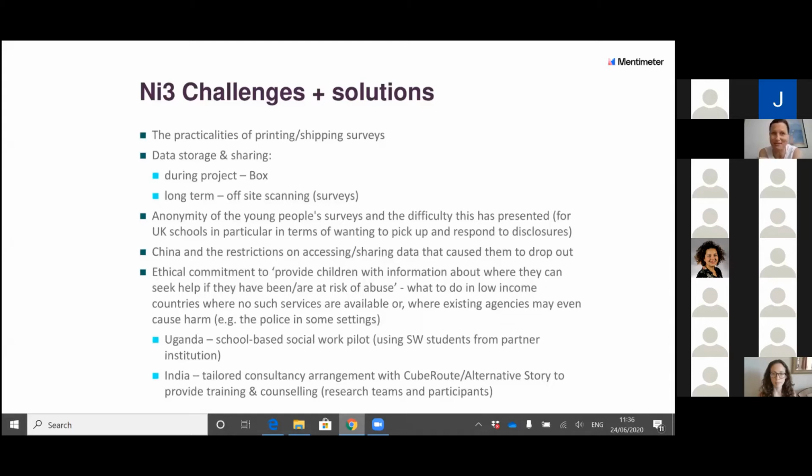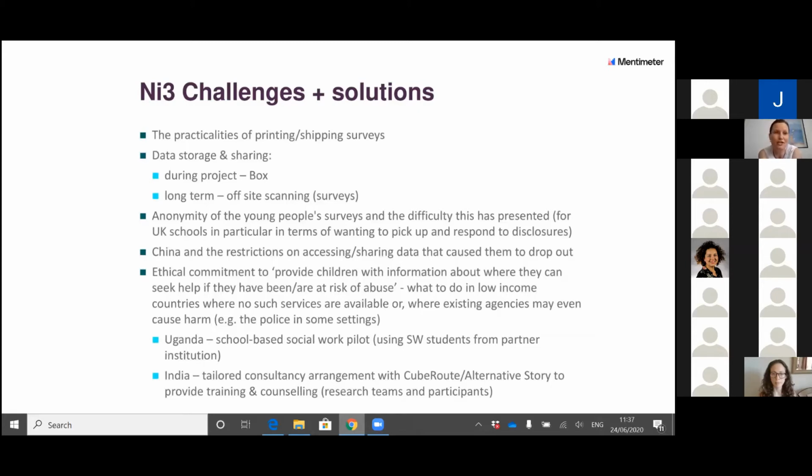So fantastic that we got all this great data to work with, but actually then getting it back to the UK, which was the plan in order to do the collaborative analysis and reporting on that data, did present some challenges. You know, 11,000 plus surveys coming from Uganda. That's quite a lot of boxes, and quite expensive as well, to ensure that you're going to get it transported securely, because of course this is the gold dust of the project, isn't it? It's the data that everything else is founded on. So that has been a challenge. We did end up using DHL. We were back and forth with quote after quote to make sure that we were getting value for money, and looking for reassurances, obviously, that it was going to be managed very, very carefully, because it's not like you can just replace it if it goes missing.